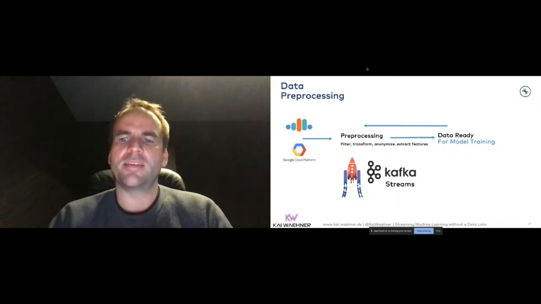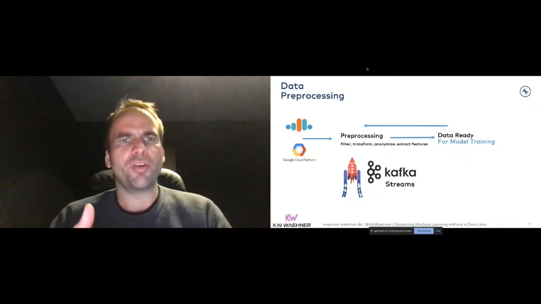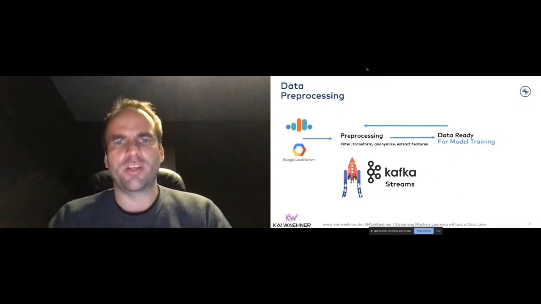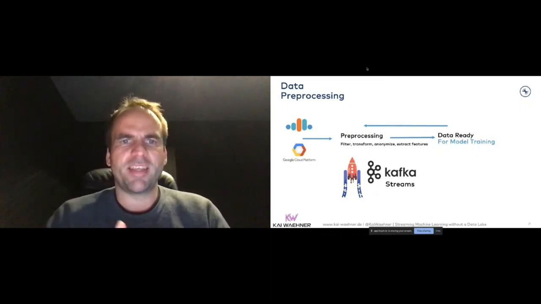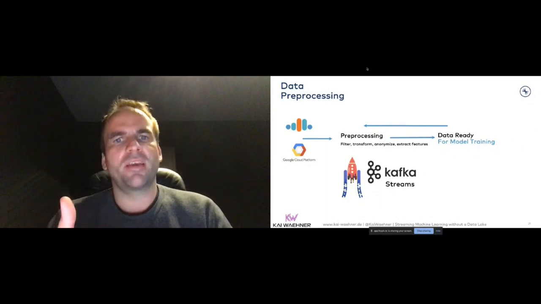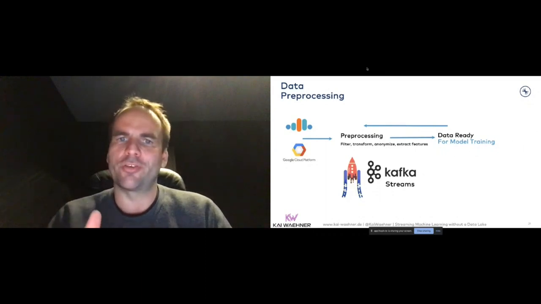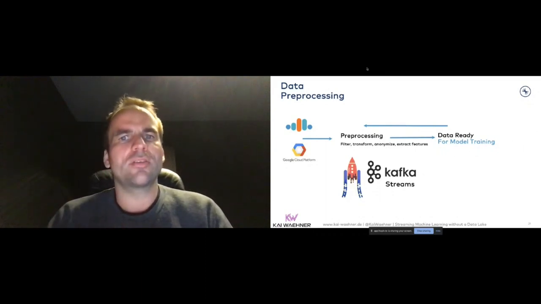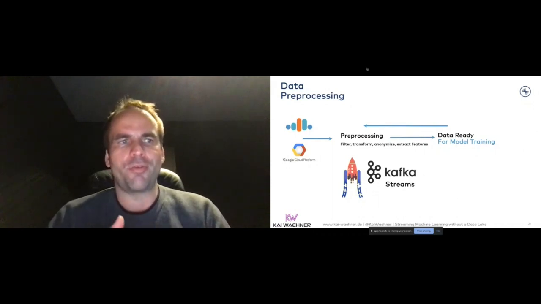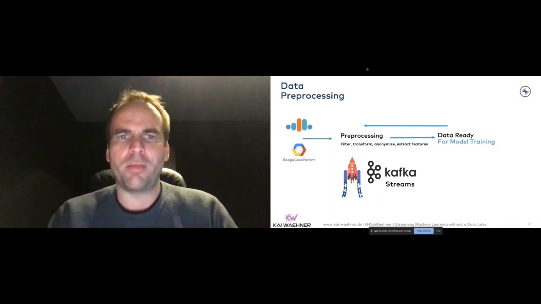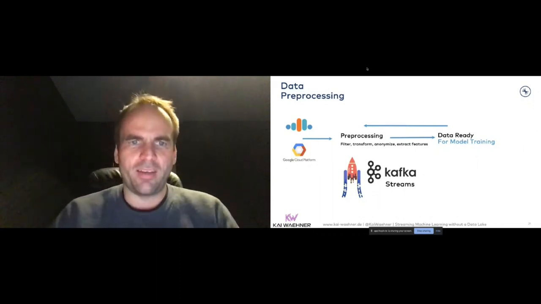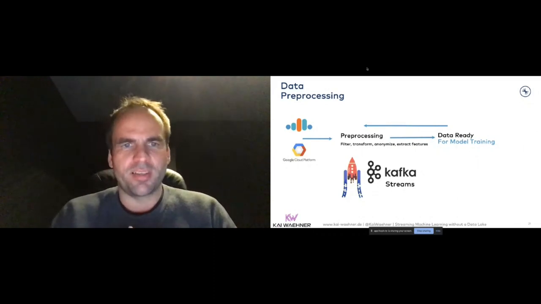And then as a next step, you need to ingest it somewhere. Before that, here is one example of such a KSQL query. With this KSQL query, we do some streaming ETL. In this case, it's more or less like Hello World, right? We filter out of the car data only the data for one specific model type. A very simple filtering approach. But of course, you can do many more powerful steps here. And the great thing about this query is that it is pretty straightforward and everybody can do that.